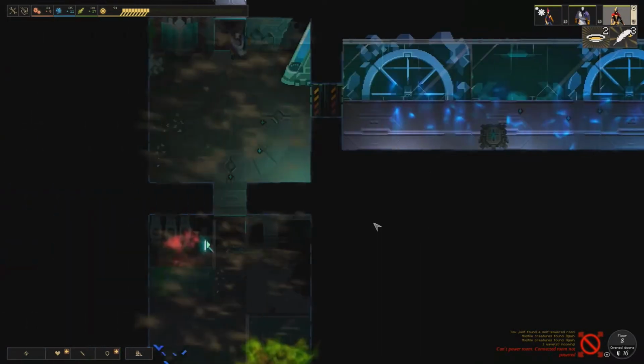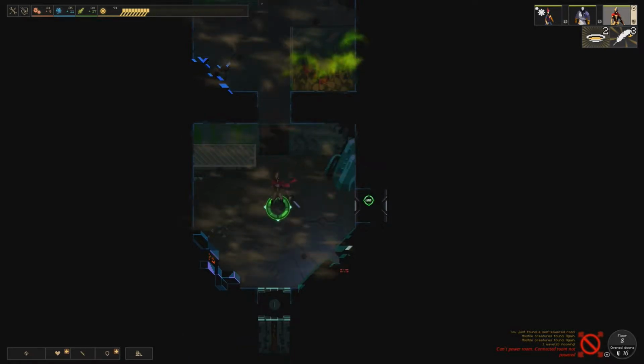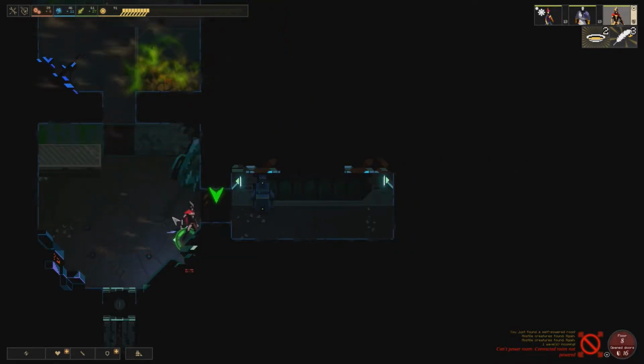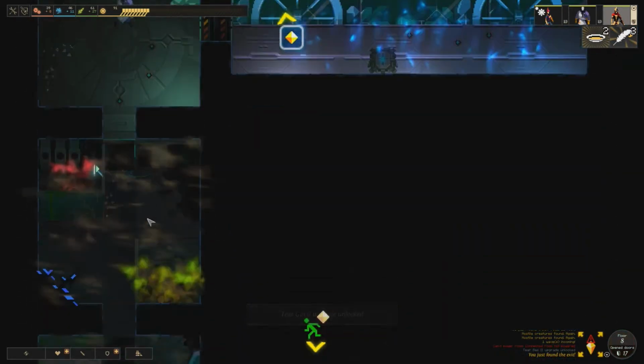So you go in there. You go down here. And we just continue opening doors. I think I'm just gonna rush the exit now. I say that as I find the exit. Okay.